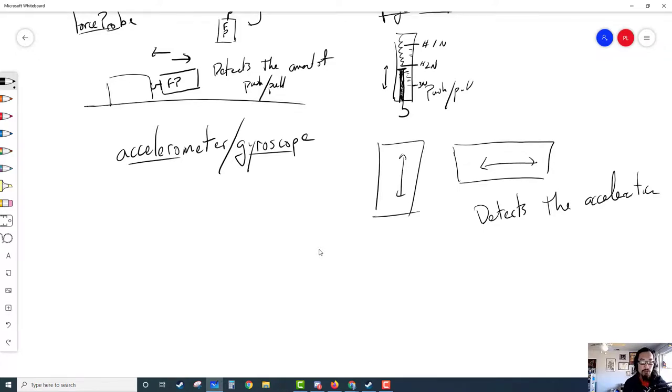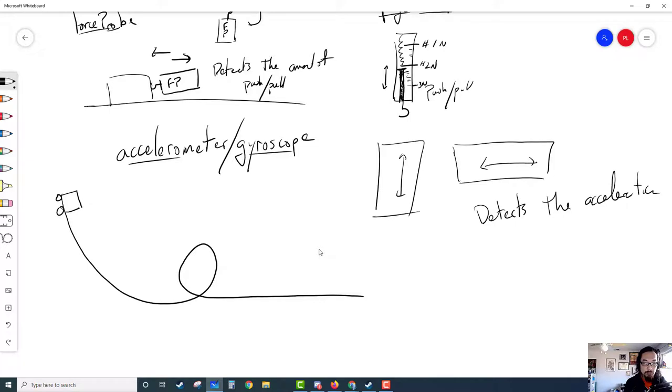So for example, if we had like a Hot Wheels roller coaster kind of thing, right? And here's the Hot Wheels cart, and we put your accelerometer, so like in our example, we put a cell phone on there, right? And don't say cell phone, just say accelerometer. On that cart, as this cart is moving down the hill, the accelerometer will be able to detect how much it's accelerating based on the gyroscope and the accelerometer. It's a really cool piece of technology. If we were in class, we would actually be using your cell phones in this kind of manner, right? Okay, so we have that.